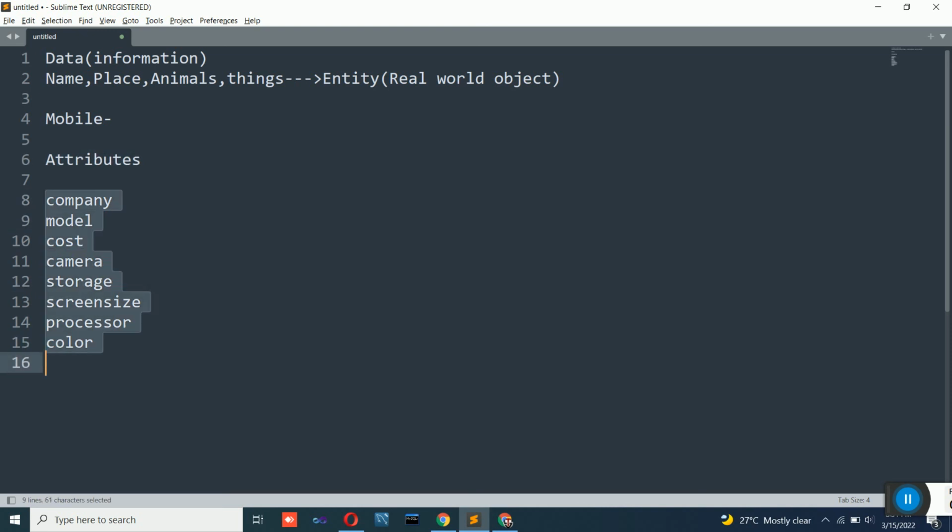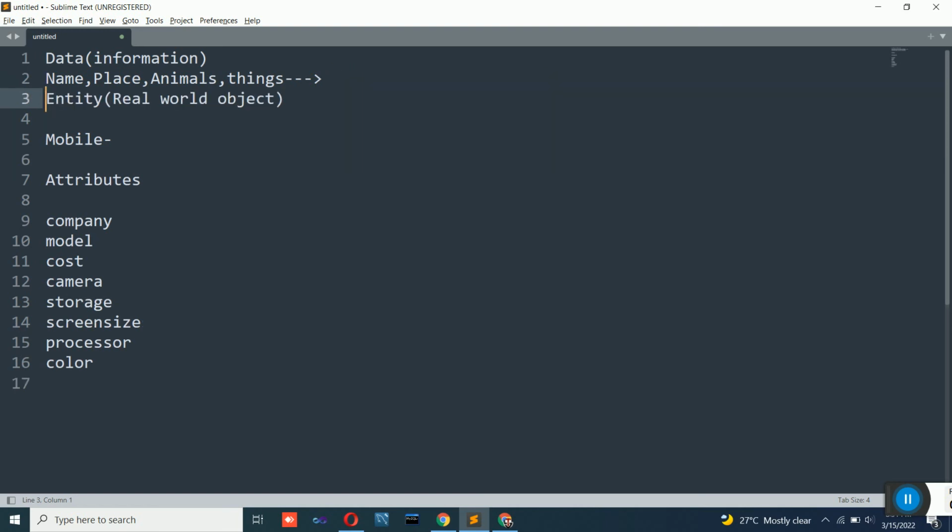Mobile phone is nothing but an entity, and all these characteristics or features we call attributes in this case. So the second word you have to remember: first is entity, and now the second word is attribute. Entity is a real world object, and attribute means characteristics that describe the entity.